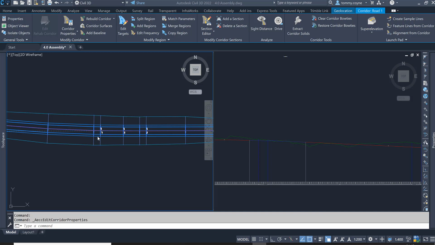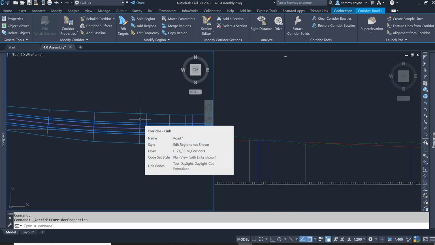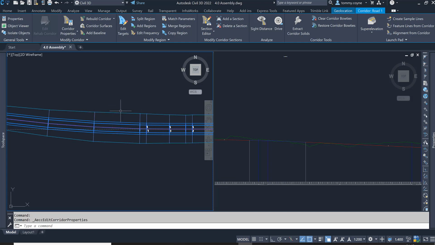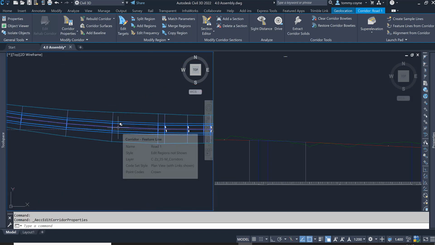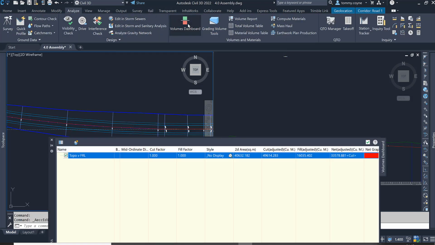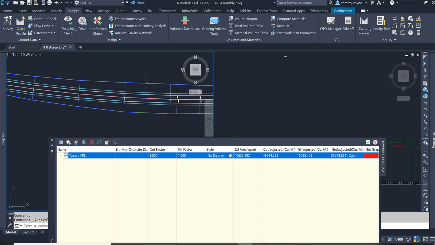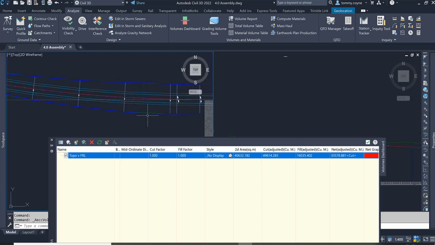Now there's a few different ways you can do to increase the links. You can first add in a section. So adding in a section, it brings in another one of these links. Before I bring in one of these links, I will just show you how it impacts on our model file. So I'm going to go back up to our Analyze tab, and I've done a volumetric surface in here, and we can see the volumetric surface has a net of a cut of 33,578.